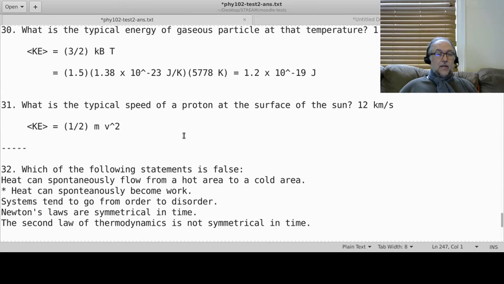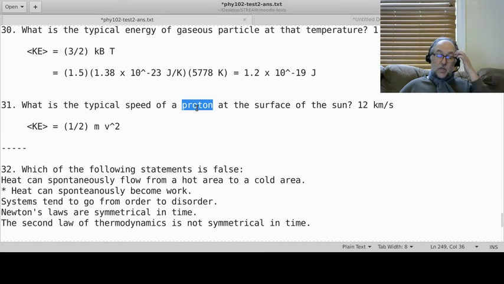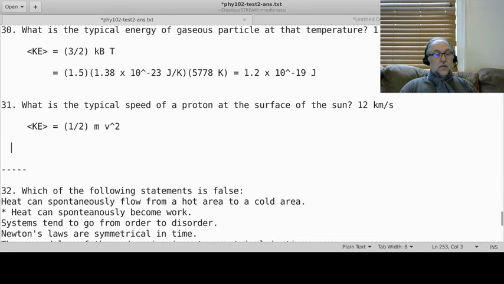And in the next one I say, what is the typical speed of a proton at the surface of the sun? Well, as you can imagine, at the surface of the sun you're going to ionize things quite a bit. So if you have a hydrogen, that's going to just get torn apart, and you could have this bare proton floating around. The question is, what's V? We want to find V because it's a typical speed. Well, you have the kinetic energy, there it is. You have M, but in the wrong units. You have M as 1 atomic mass unit.